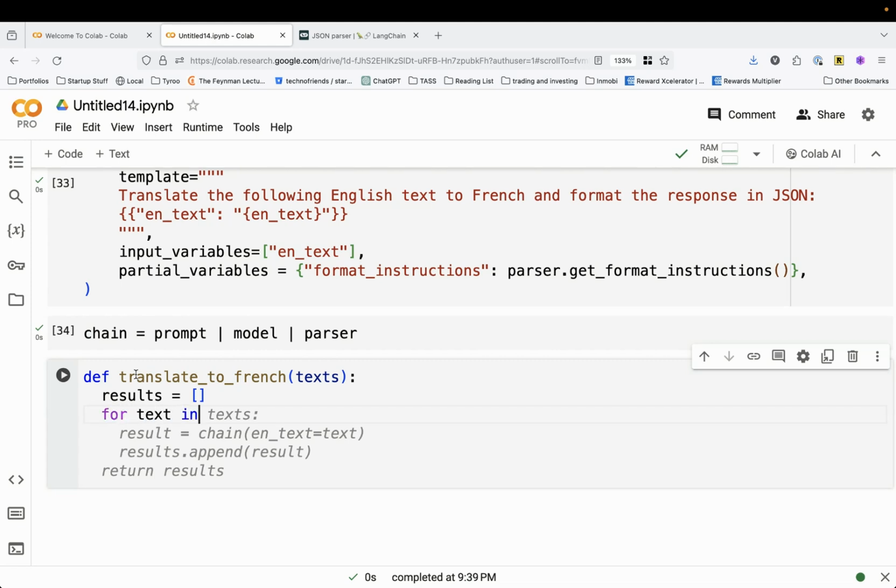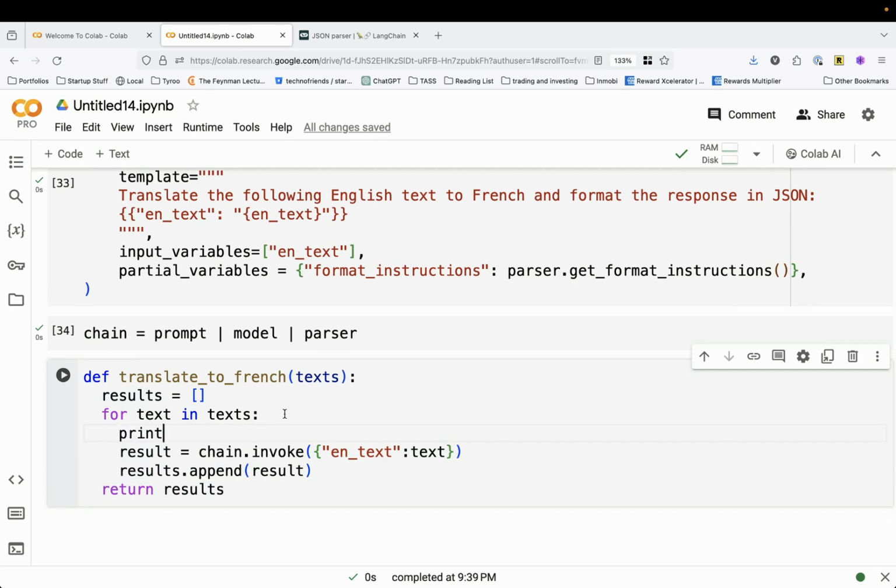We'll say for text in text, result is chain.invoke, and we'll pass it a dictionary. Invoke will require a dictionary, so en_text equal to won't work. Text is all right, but I'll have to close the dictionary. And results.append(result). Seems all right.